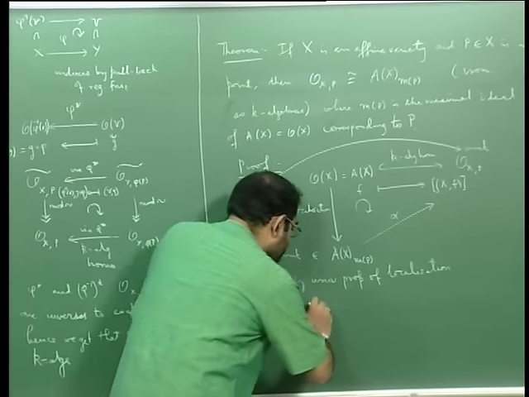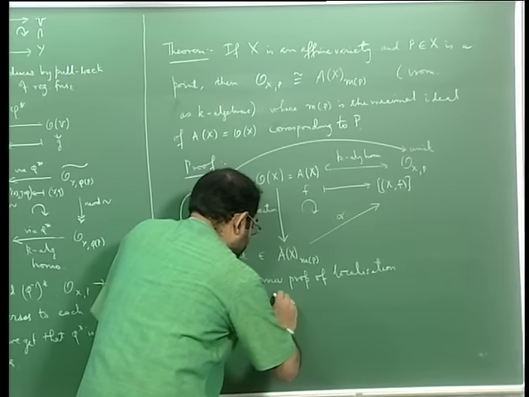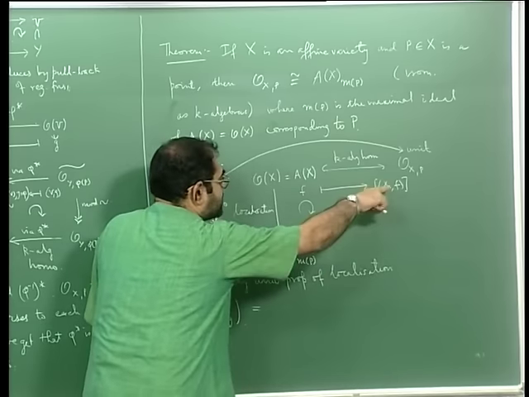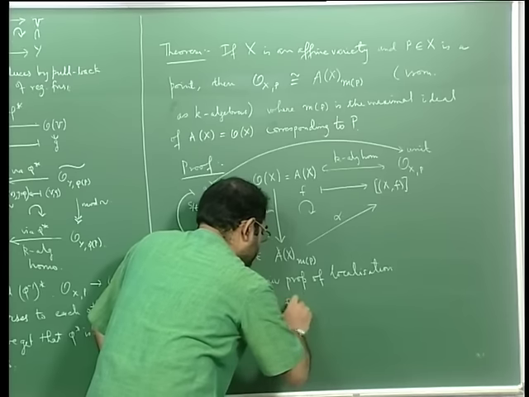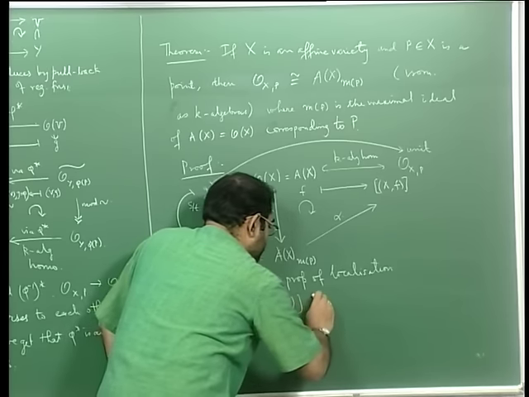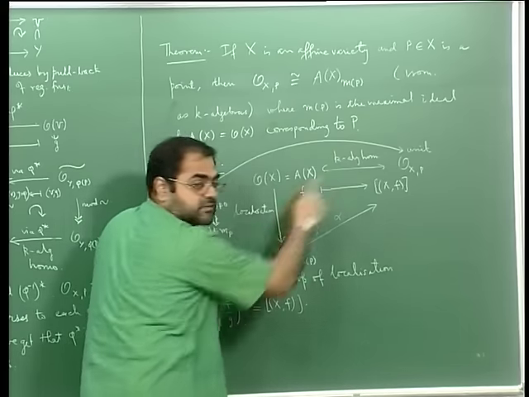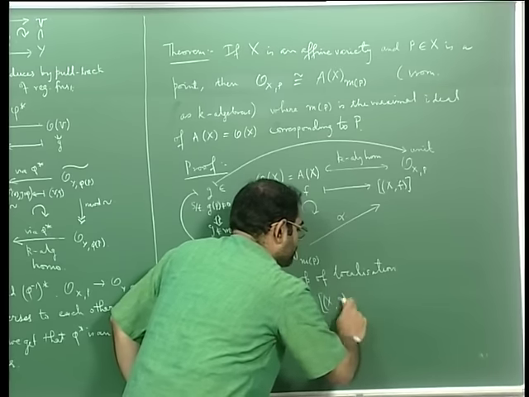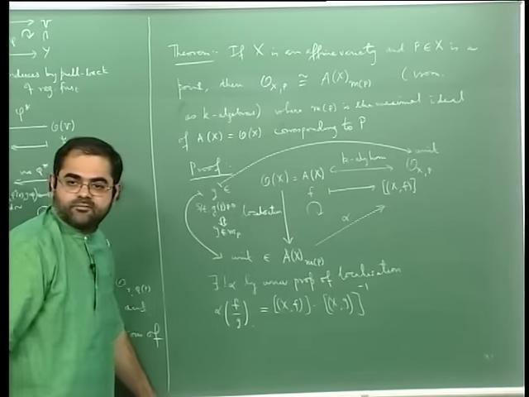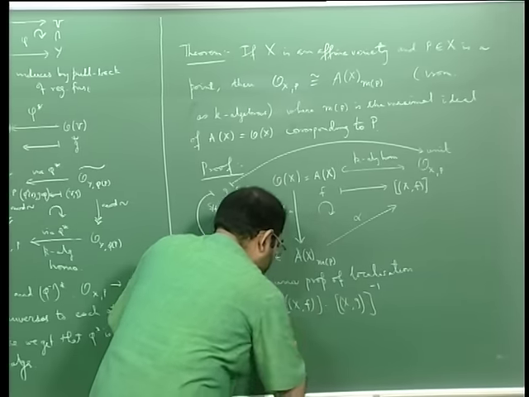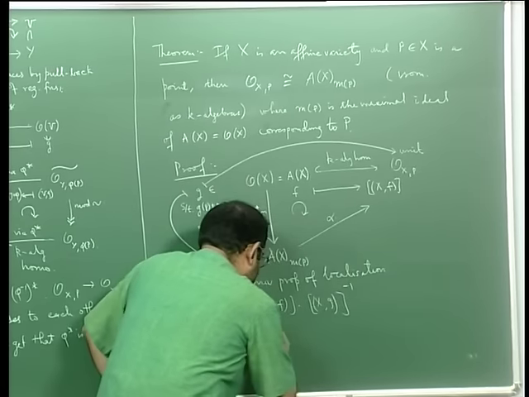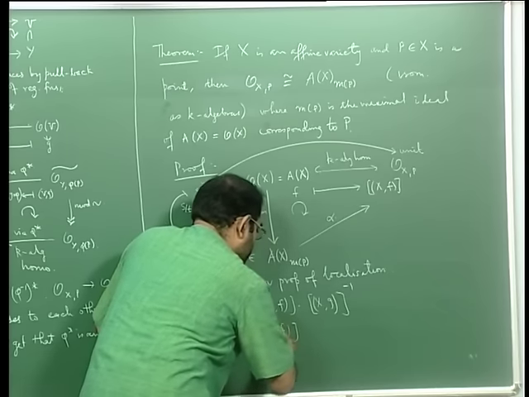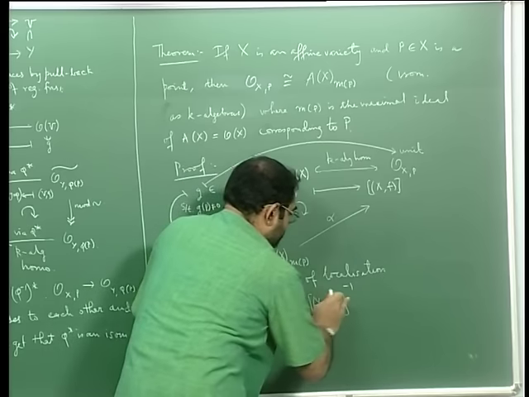And alpha of f by g is going to be very simple. You just take the image under this, so you get the germ of f times, you see the germ of g is invertible, so it will be this times germ of g inverse. Okay, this is what it will be. And what is this? If you think about it, this is just the germ of f times the germ of g inverse.